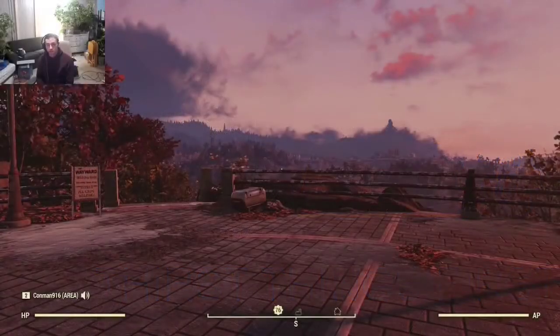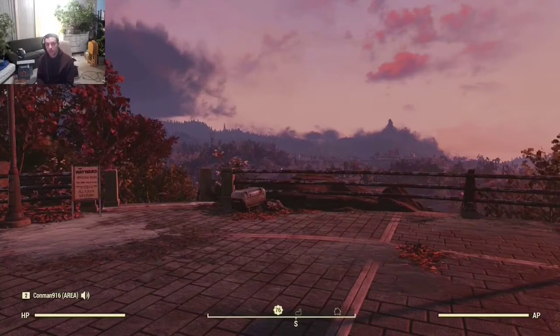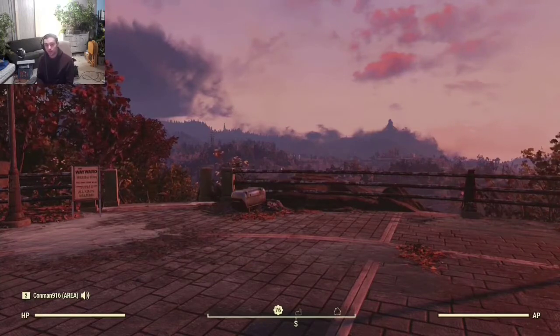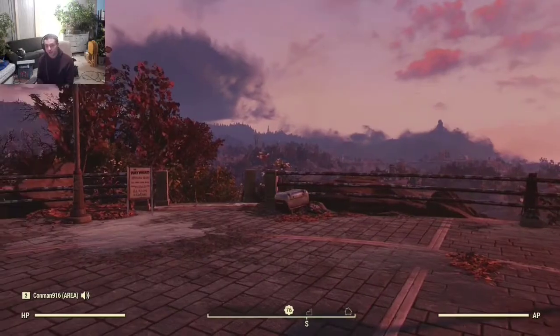After you leave the vault, it's not going to show you a quest marker or a quest. But where you have to go is to the Overseer's camp. And that is right down the road from the vault. So I'm going to show you where that is.